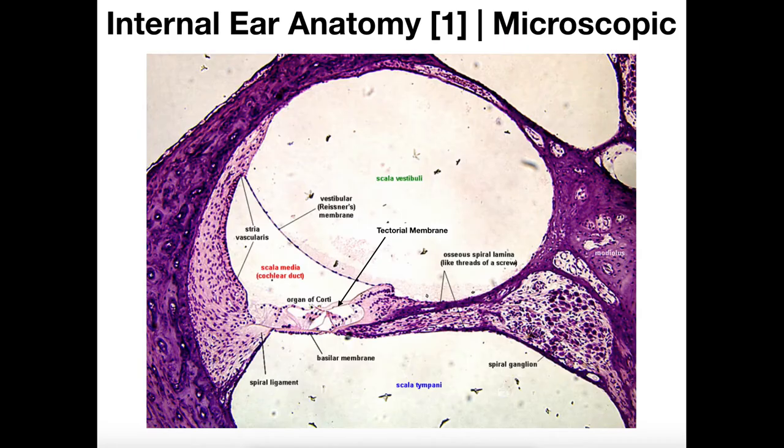So now let's actually take a look at the various pieces here. And I think the first thing we should do is really go back and look at the ducts. So up here we have the scala vestibuli, this is the vestibular duct. And typically when you're looking at this, although it doesn't have to be, the vestibular duct is typically on top. Right here this is the smallest one, this is the cochlear duct, also called scala media, although typically cochlear duct is the term that's used. Then on the very bottom we have the scala tympani or the tympanic duct.